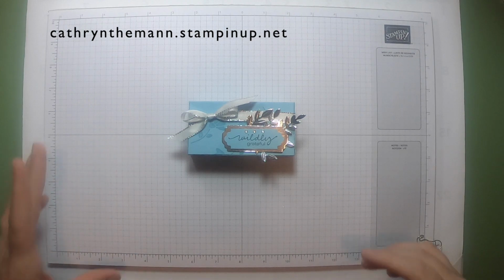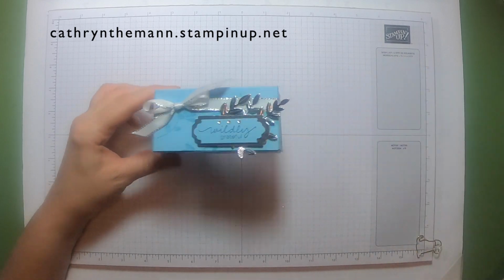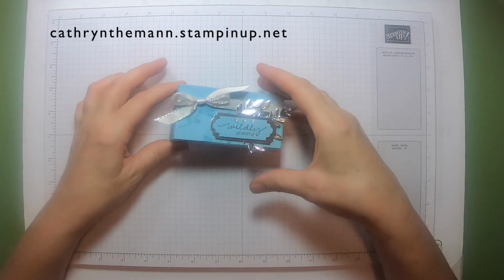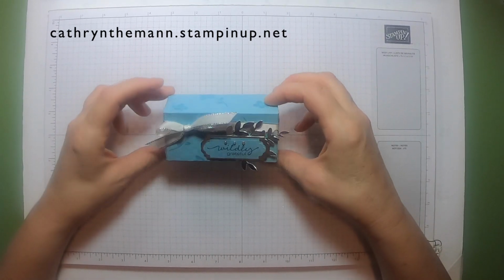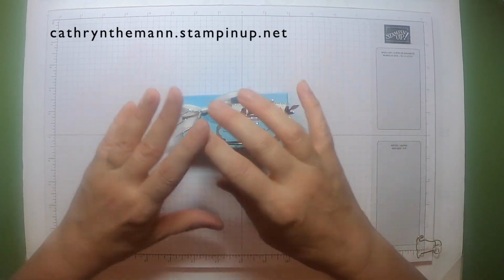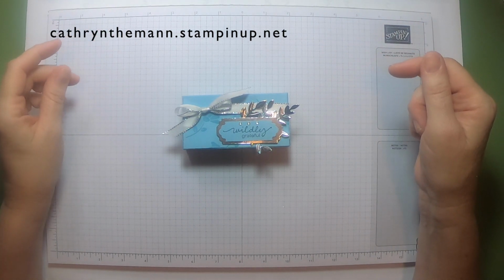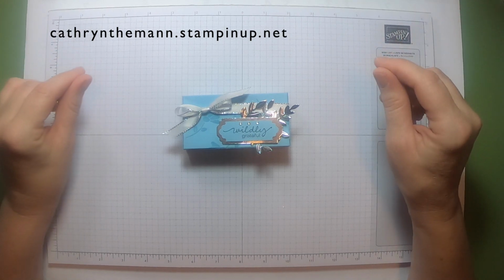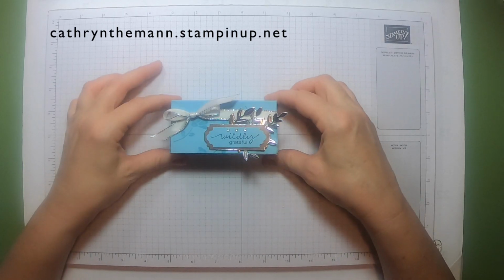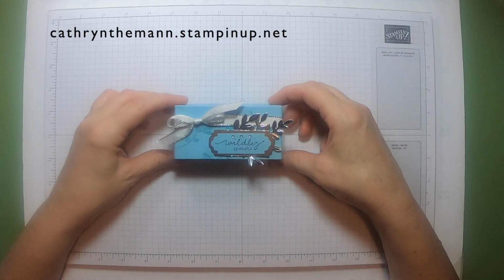Demonstrator, and today's project is a foldover box that is 4 by 2 by 1.5. I used some Balmy Blue paper, and I thought this would be the perfect little wedding favor box, or you can change it up like I bought yesterday. I ordered the zebras, and they're so cute, so we could switch that up. But this one just reminds me of a wedding or a sweet 16 or some type of anniversary party or something like that.